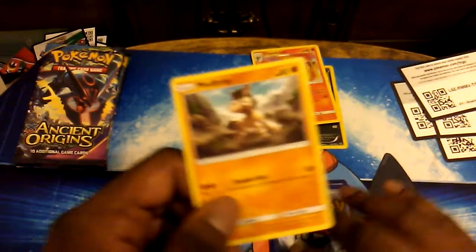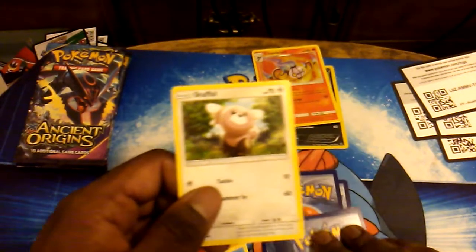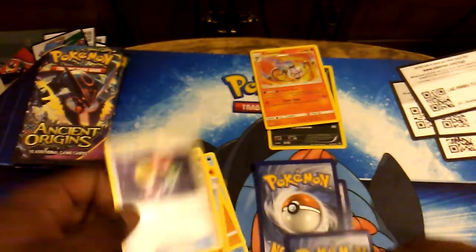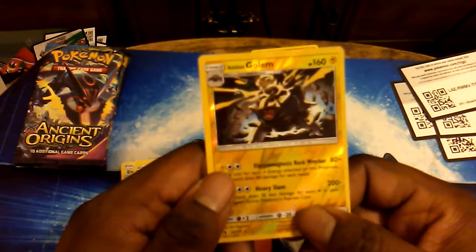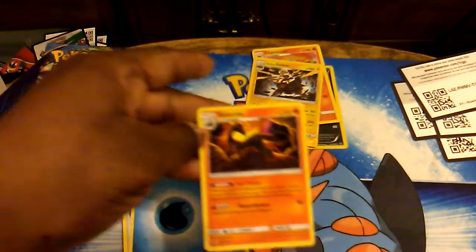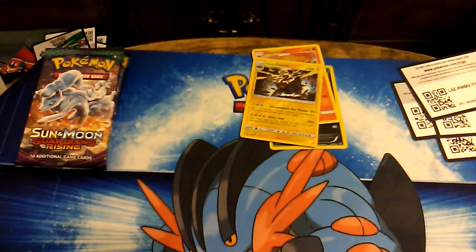Gligar! Stupid Ice Cream! Mudbray! We have Salandit, Poison Steel type. Stuffle, Max Potion, Machoke. Following this, we get Energy Recycler. We have a Drop Energy Reverse, so the reverse is going to be a Delta Golem. Hey, and the rare of the pack is a non-holo Salazzle. Razzle Salazzle, okay.